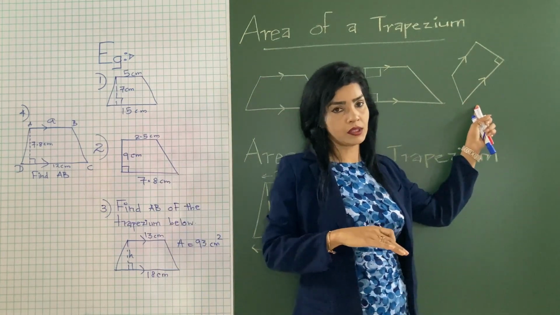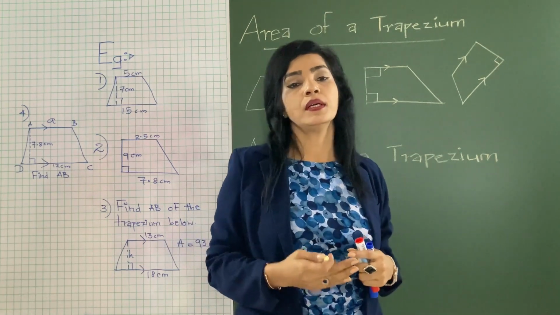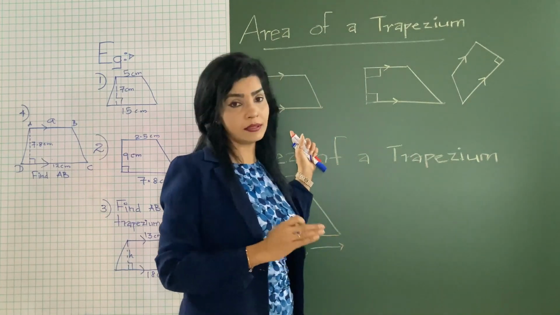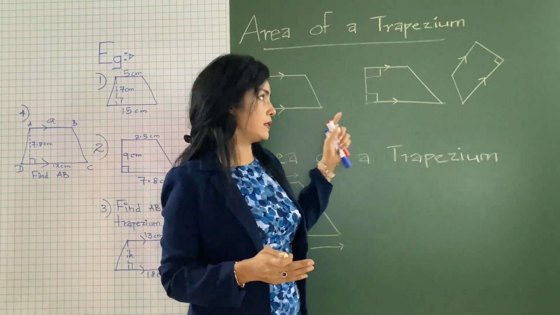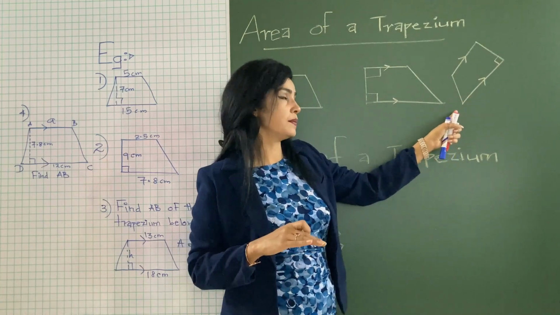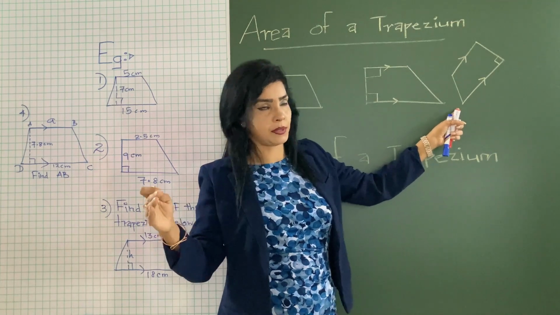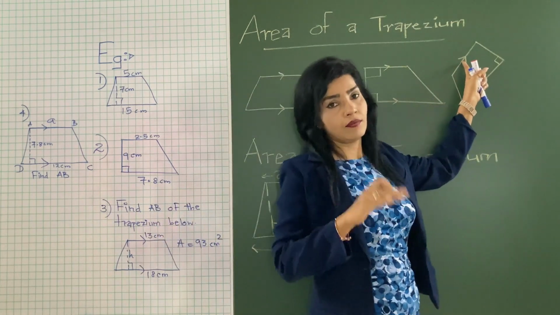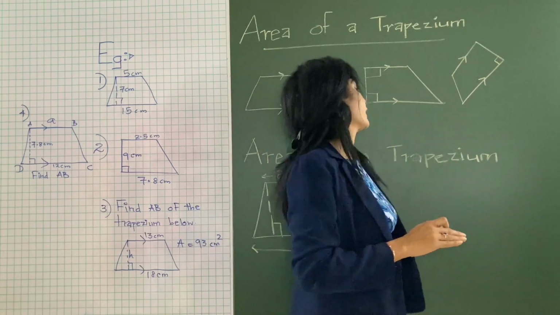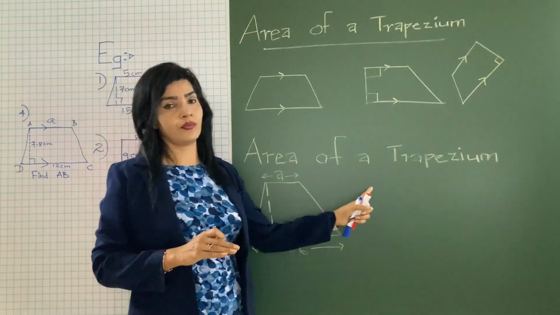In your questions also, they might rotate and give the figure. Although they rotate, you should understand by looking at the diagram that it is a trapezium, because other conditions are not satisfied here, just like in parallelograms, rhombus, square, rectangle, they have special properties. But here you can see only one pair of parallel sides. So it is a trapezium. So we are going to learn the area of a trapezium.